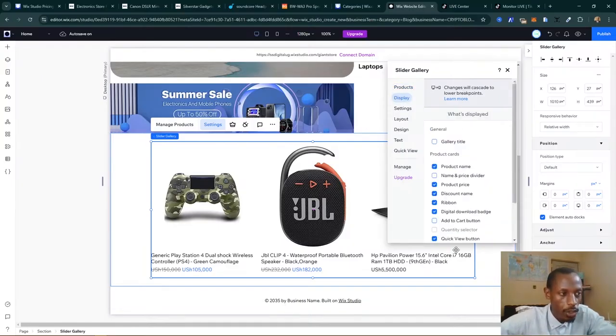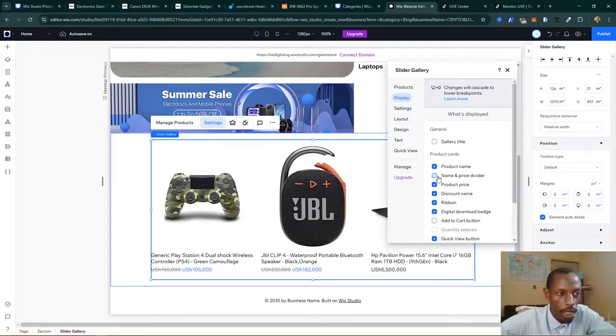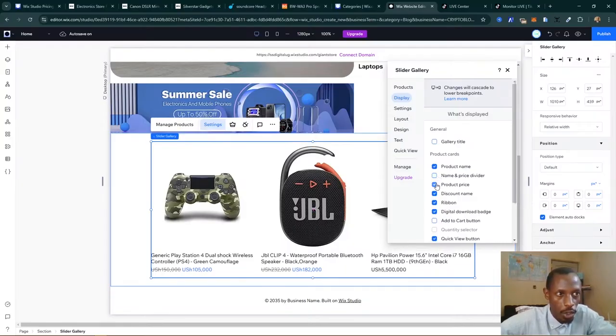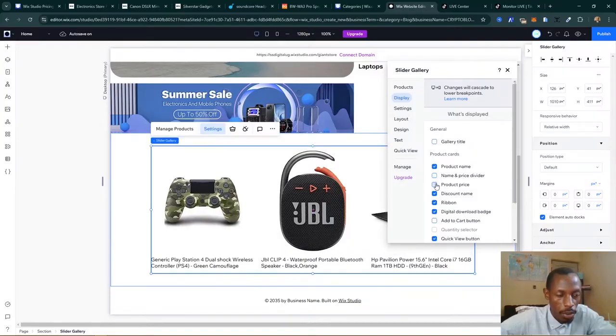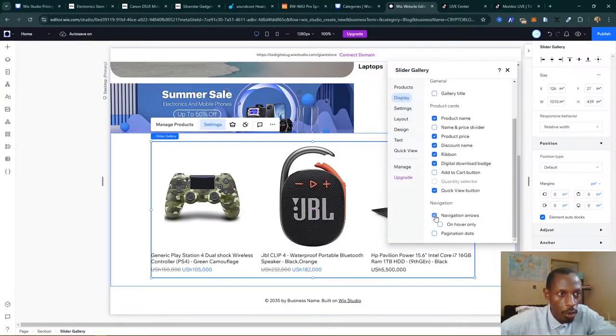Now the other thing you want to work on is what do you want to display. Do you want to display the product name, the divider? There's also the divider, that small line that you have seen, and then there's also the product price. Do you want to display the product price or not? There's a discount name, the ribbon, which I forgot to add, the digital download badge.